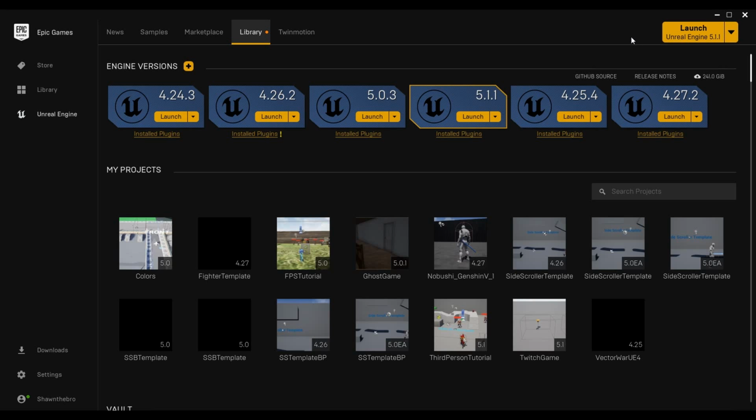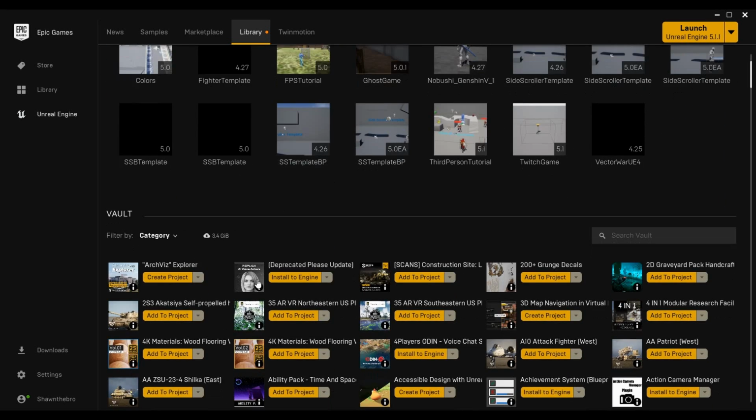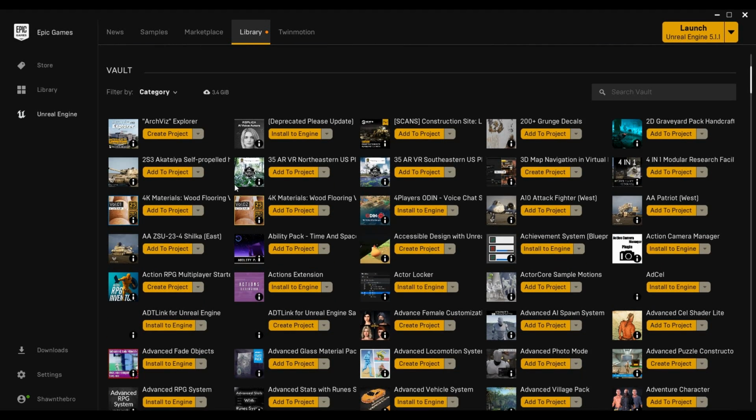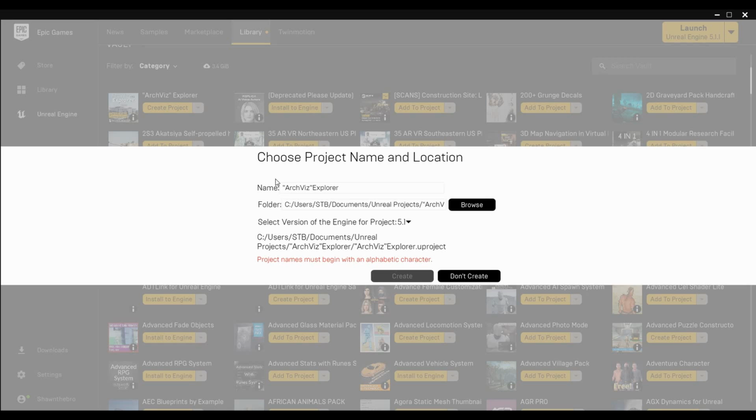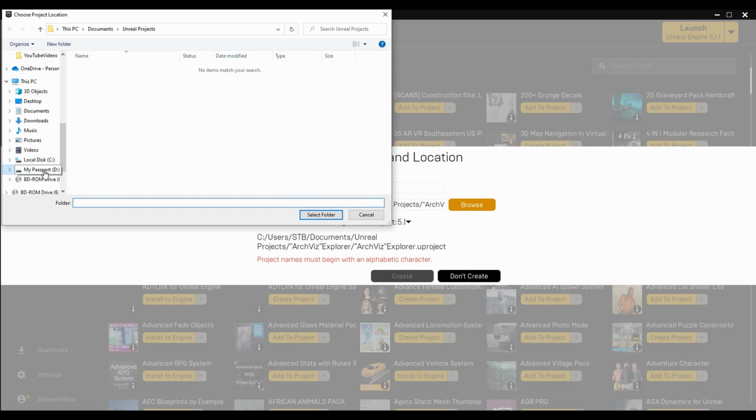There is one more thing we want to show, and that is being able to create a project from one of these items in the vault. So earlier we saw some of these have a create project, and this is essentially what our templates are going to be. They are vault items that you can use to create a project with pre-existing content. So you hit create project on the one that you want, and then the main thing is you have to choose the path. In this specific case, it has quotes in the front, which it doesn't like, so we will fix that in a second.